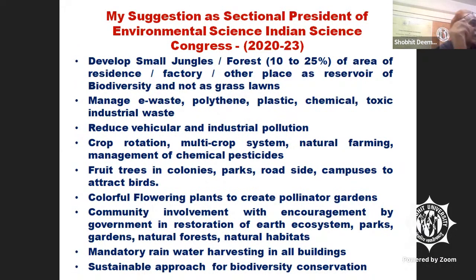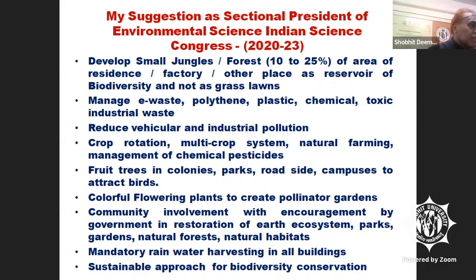So, as a sectional president, what we are going to propose in 23, I am disclosing on this platform. Last time I also disclosed this at Subharti when there was a lecture. Nisha asked me to give a lecture, and I am going to give a new definition of the forest, because the forests have been lost, and we are not going to recultivate them. So the definition of forest and jungles needs to be changed.